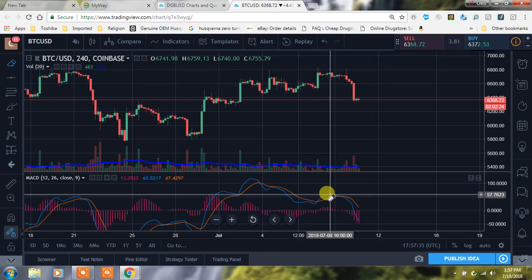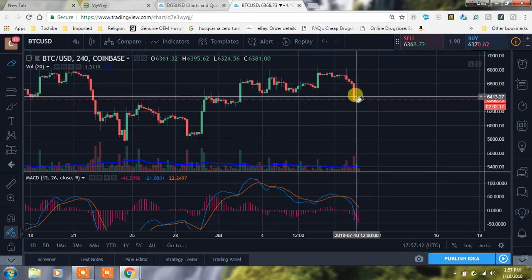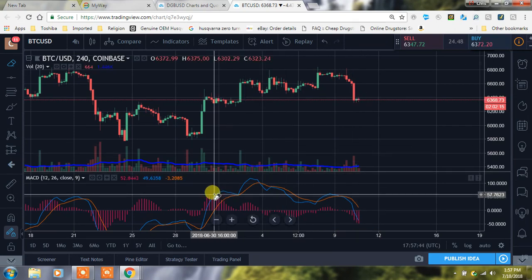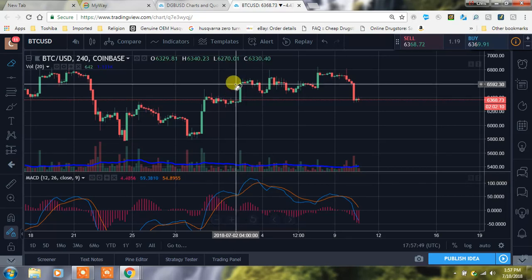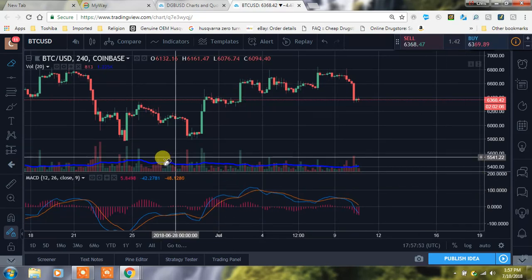But when you start to see that bend in the MACD as it starts to come back down like that, then you had that sell-off. So just really pay attention to that, guys. Right here, looked like we were going to have that sell-off, then we hit the signal line, and we came back up, and that's that move right there. Okay, so those are just some things to keep an eye on.